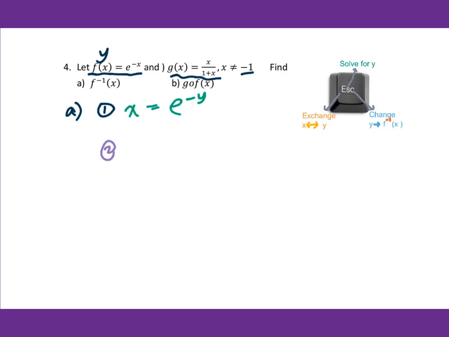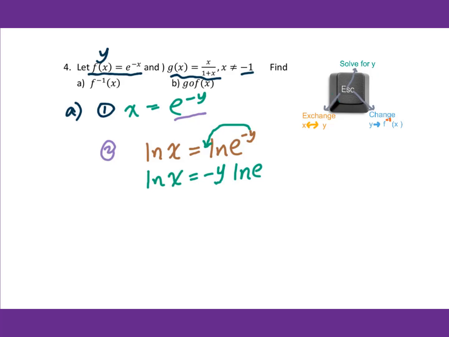Then second step, solve for y. This will be an exponential function. Therefore, you have to take a natural log both sides. So we do natural log of x equals natural log of e to the negative y's power. Then negative y drop down. You will get negative y natural log of e equals natural log of x. But we know natural log of e is 1 because log base a of a equals 1. Therefore, this is gone. We got negative y equals natural log of x.